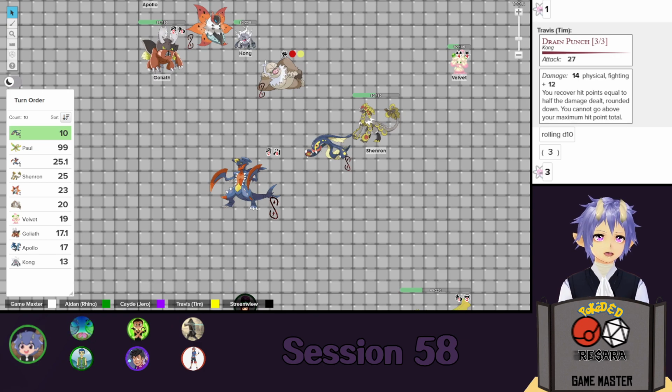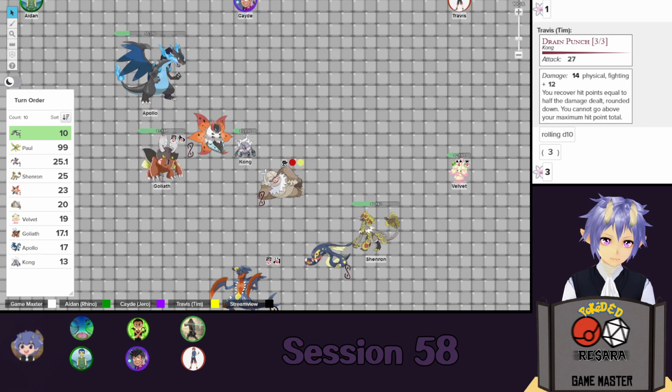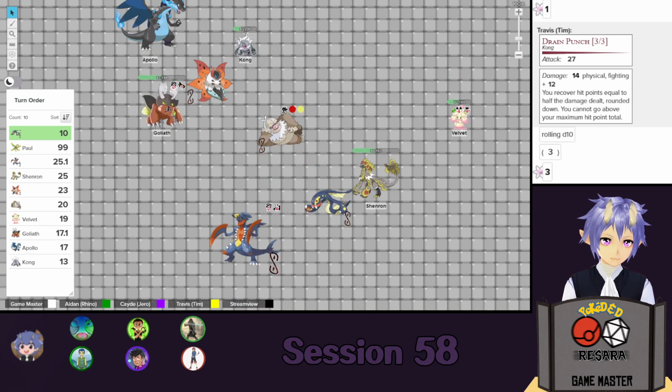On Electros's turn. In fact, because it's paralyzed right now and Volcarona's paralyzed. Volcarona's not paralyzed. Oh, okay. It was a one to get paralyzed. I'll stay away from Slacking, even though I'm a ghost type. I don't have to be afraid. I'll just move over here in case.